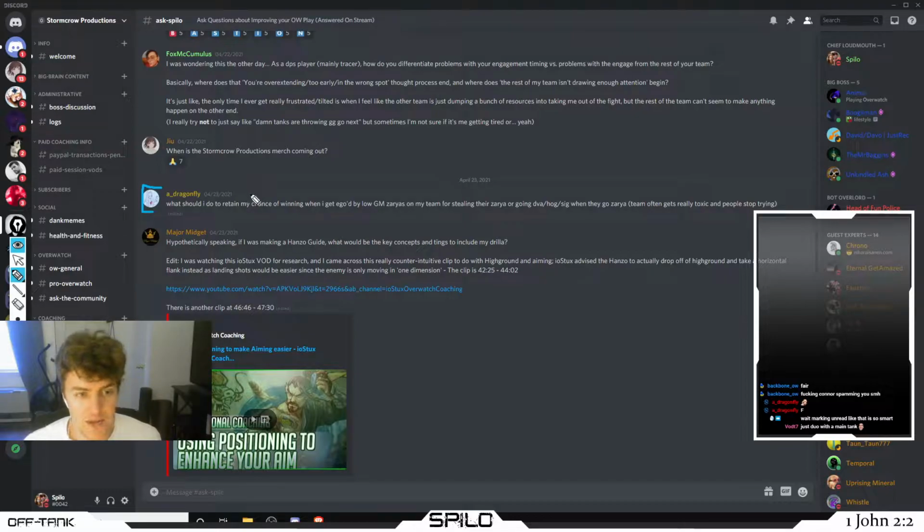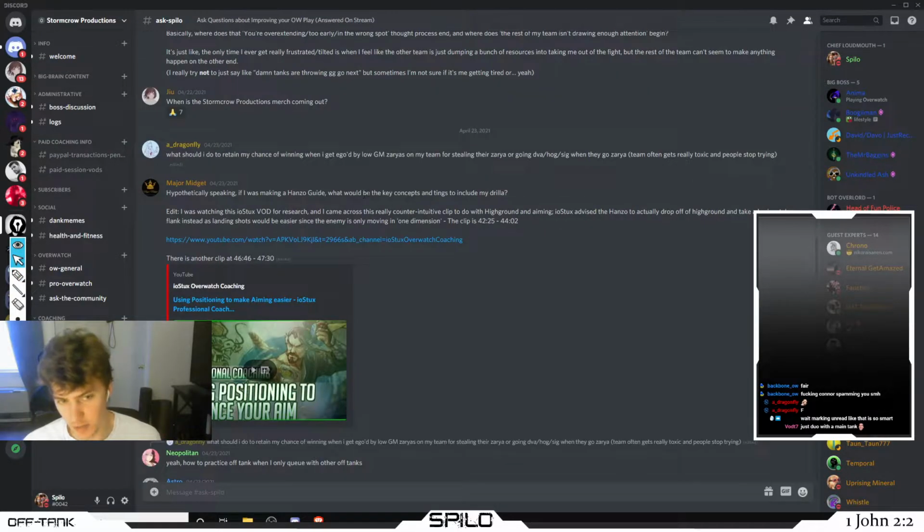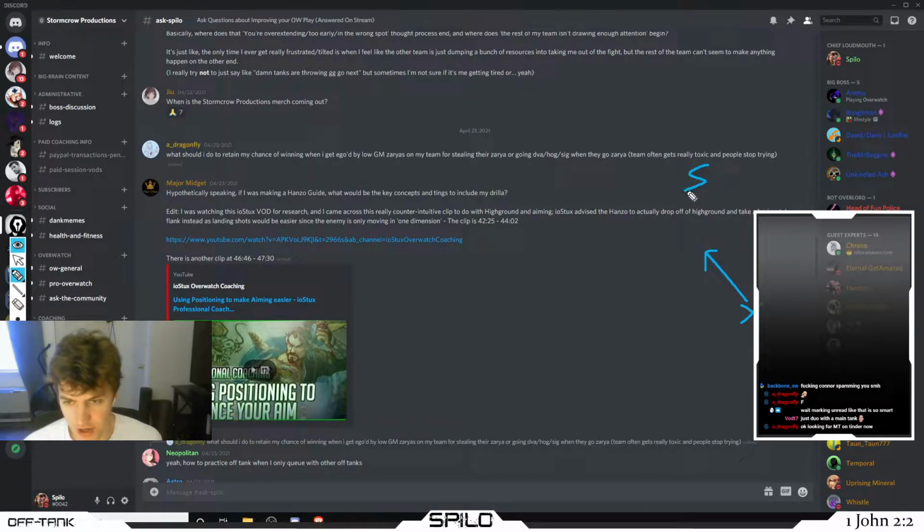Okay. Hypothetically speaking, if I was making a Hanzo guide, what would be the key concepts and things to include? Basically, you just saw the Hanzo guide video. I went very in detail. Angle control, utilizing your Sonic and Stormbow, Sonic and Stormbow to win those flanks and or leverage those flanks.